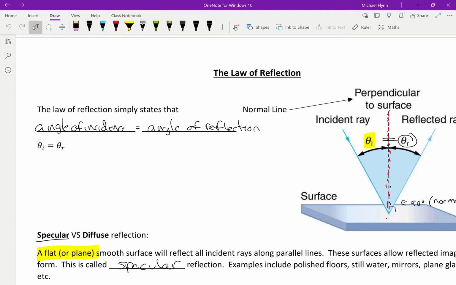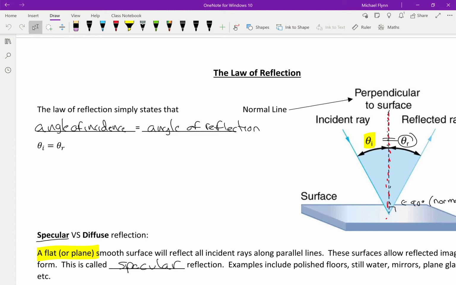I'm going to go through kind of quickly, but you can pause this and write it down. Okay, so let's look at reflection of light. Today we were looking at the different types of luminescence in class: chemiluminescence, bioluminescence, electroluminescence, triboluminescence, and so on. That's the way that light is created. And there's a couple of questions on that sheet that I'd like you to do.